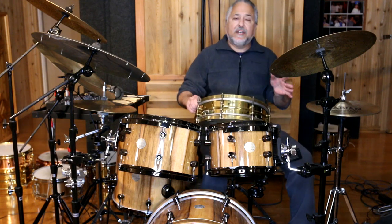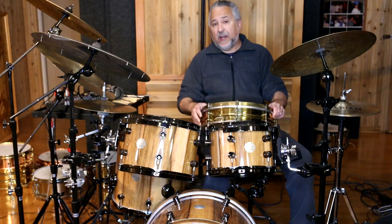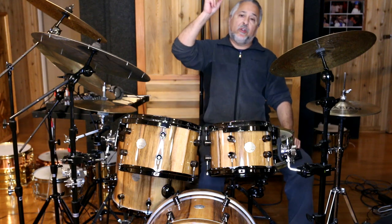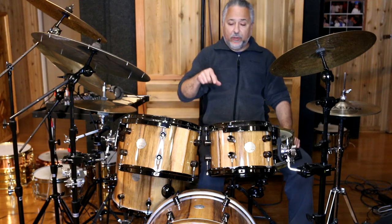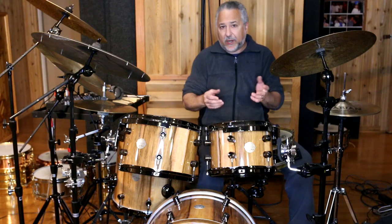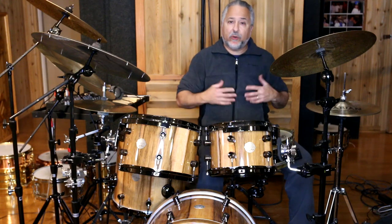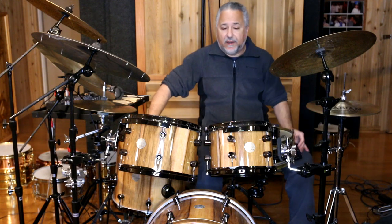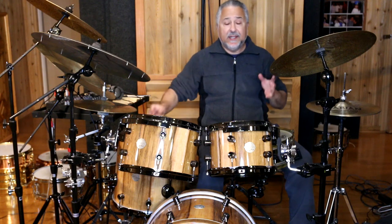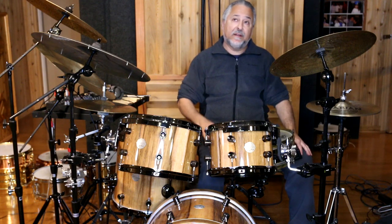The only other thing I need to say, which I forgot, is miking wise, I am not miking this drum close. We're only using one stereo mic over my head, and then we're using a bass drum mic. That's it. So it's a moderately dry room in here. So really you're hearing the sound as you would hear it if you were in the room. There's no compression, there's no EQ, it's just the mic that's over my head.